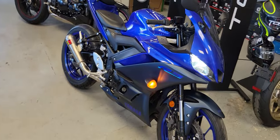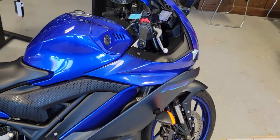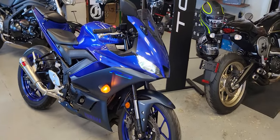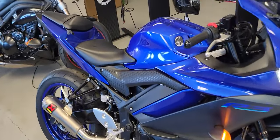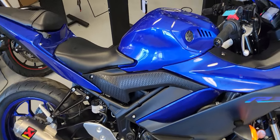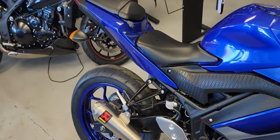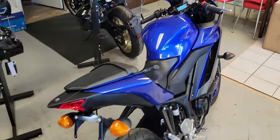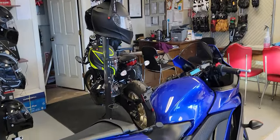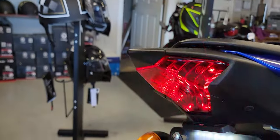Back in the day, mid-80s, when the RG250 Gamma came out from Suzuki, they were making smaller bikes. Then the horsepower wars came in and everybody was on the 1,000cc, and the small bikes sort of got left in the dark. All of a sudden we see this resurgence of smaller displacement bikes because they're a ton of fun and you don't need all that power. Today's modern technology and lighter machines have made smaller displacement bikes so potent, you don't really need all that big power unless you really want it. This is the foot brake and here's the hand brake.